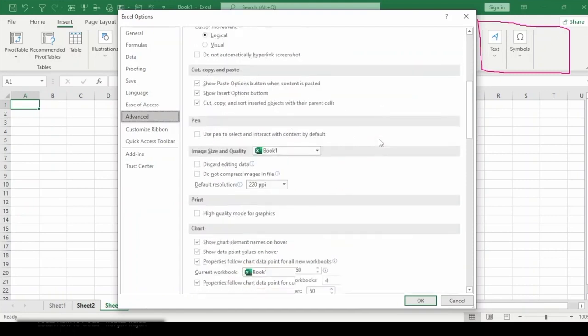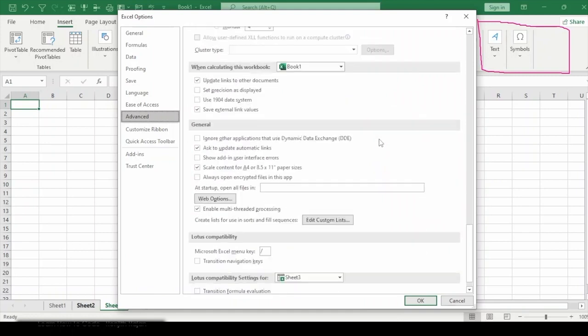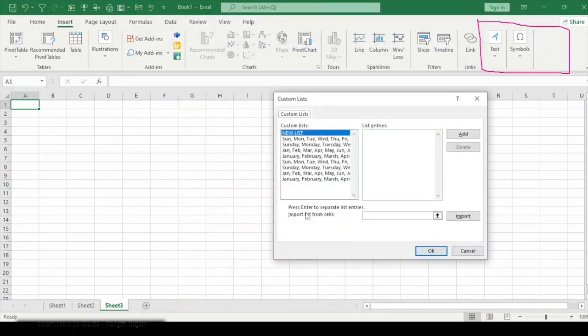Scrolling down, you will see the General section, and here you can edit custom lists. What this does is let you create your own custom list.